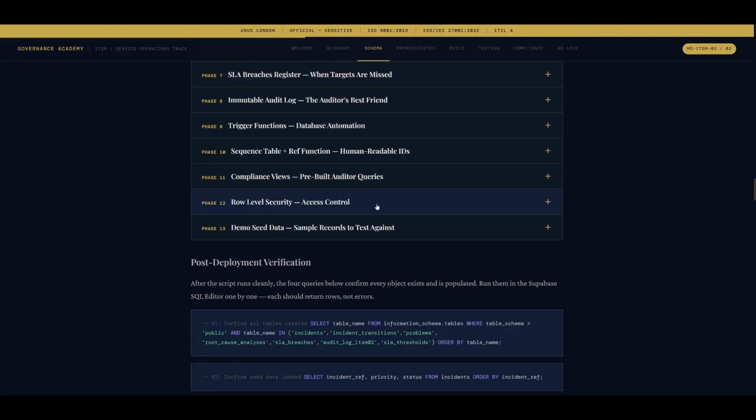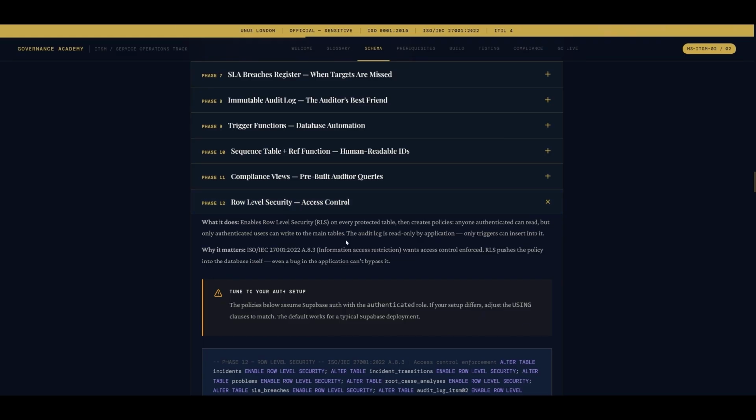Phase 12, you've got your row level security. Now, what this does, in short, is it enables RLS on every protected table, then creates policies. Anyone authenticated can read, but only authenticated users can write to the main tables.